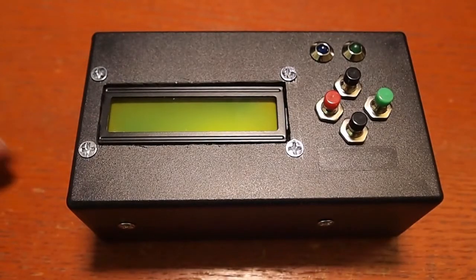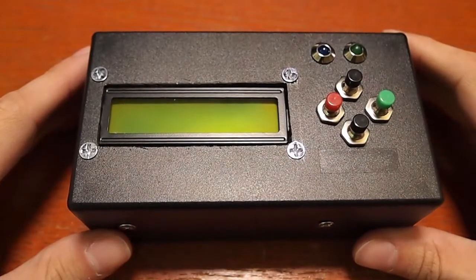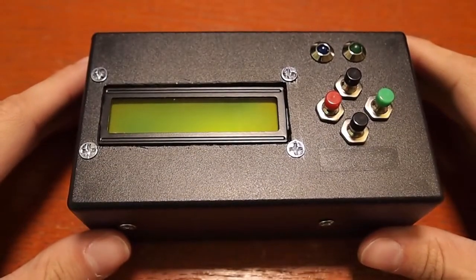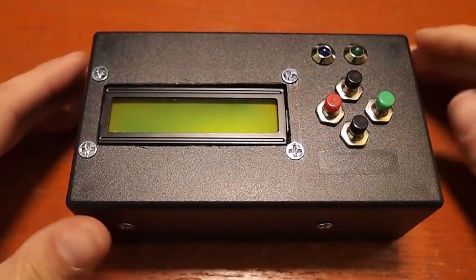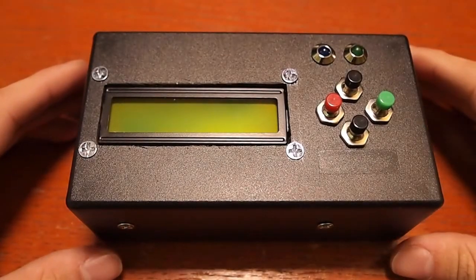It's based on an Arduino Uno, and it allows you to control the start and stop time based on time of day, as well as the day of the week. In my case, it's a construction project and they're not going to be working weekends, so I don't want to be taking frames on weekends when nothing's happening. This can be set to only take frames during weekdays, only on weekends, or start and stop at a specific day of the week — for instance, start at noon on a Tuesday and end at 3 p.m. on a Wednesday.